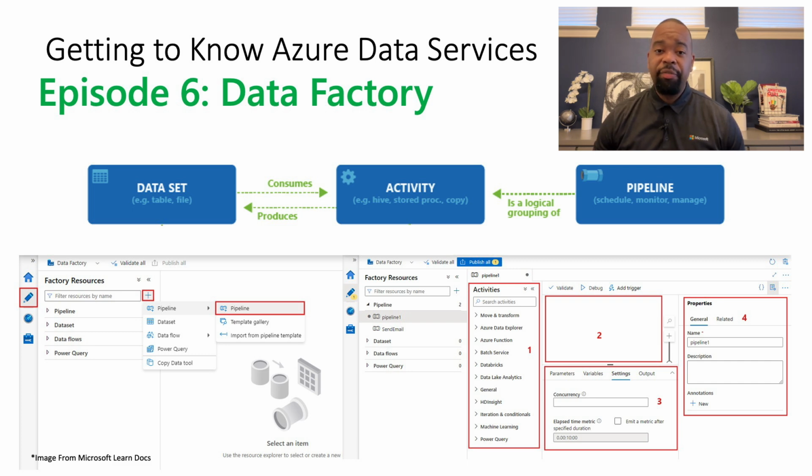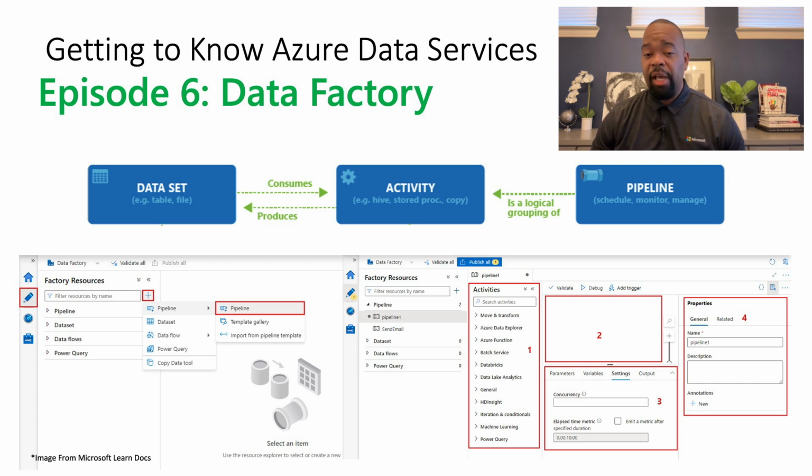Activities can represent the different tasks that are being done, such as copying data, transforming data, or running your custom scripts. To get started with Azure Data Factory, you need to define the data sources that you will be working with. These can include your sources like databases or files, and your sources can reside on-premise, inside of the Azure cloud, or inside of any other cloud resource such as the AWS S3 bucket. Azure Data Factory supports a wide range of data sources so that you can connect to the systems that you are already utilizing.